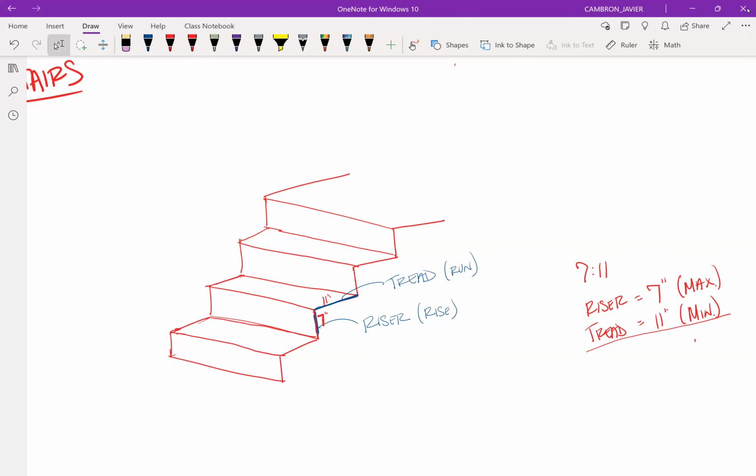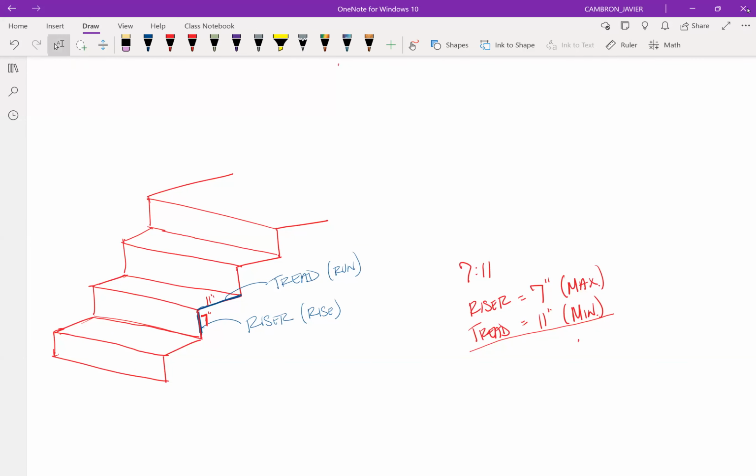What I find really interesting is we all recognize whenever there's something off with staircases, right? Have you ever had to go up steps with risers that are like 3 inches? It's really awkward and really uncomfortable. It makes you notice that these stairs are very difficult to walk up. Or vice versa, when the tread is, let's say, 18 or 20 inches and so it's not wide enough for your second step, so you have to do 2 steps per tread. That makes it really awkward and uncomfortable too. So for that reason, we try to stick to the 7-11 rule as much as we can.